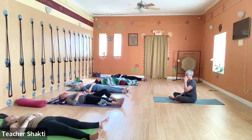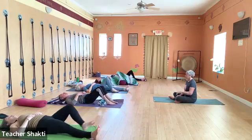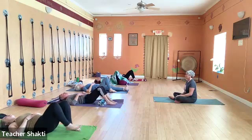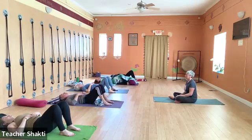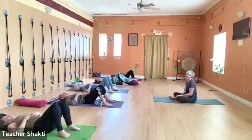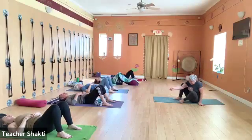Bend your knees up one by one and bring your feet flat, comfortable distance from each other and your buttocks so that your lower back can release. Widen your feet maybe a little, even wider, wider. Couple of breaths there.